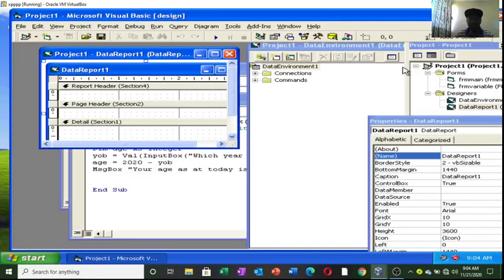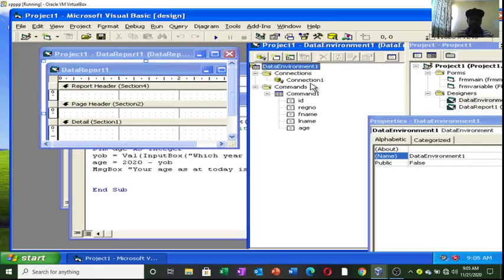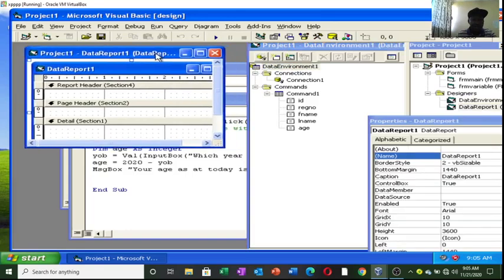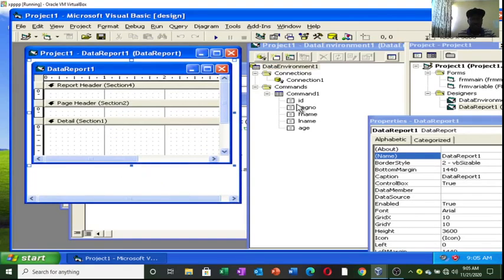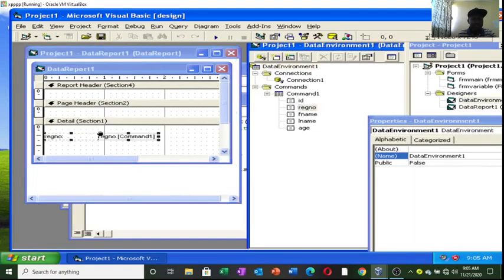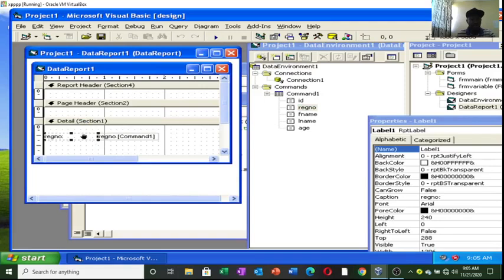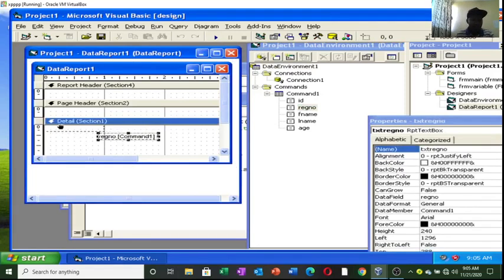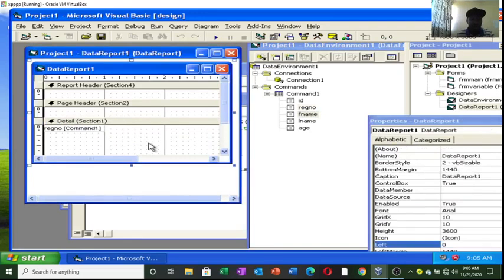Okay, therefore, what you need to do now, you have our connection, we have our command. Therefore, you just need to drag and drop our data here in the detail region. For example, I can bring the registration number, then I click on this one, I delete the label part.